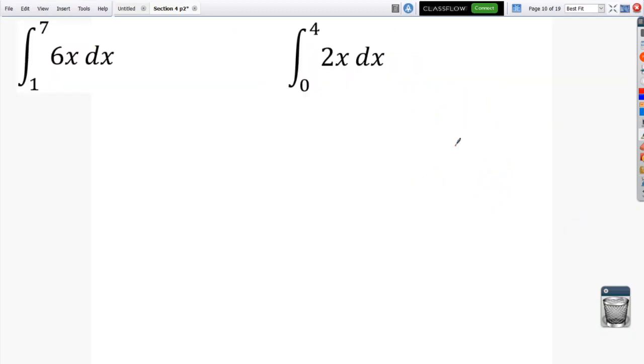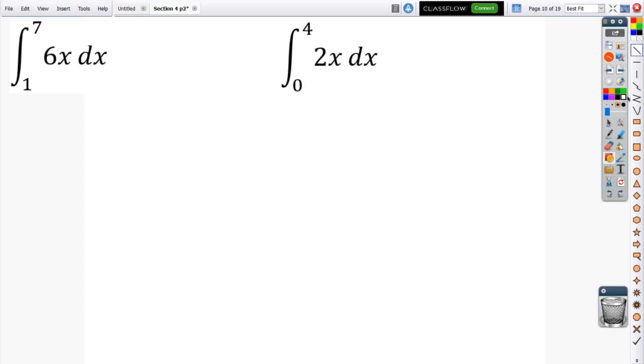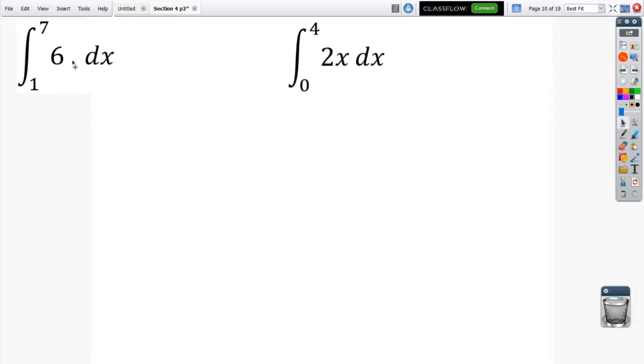So I do want to point out that sometimes there are easier methods to do this, but regardless of how you do the problem, you should get the same answer. Like looking over here, the integral, oh, wait a second, I didn't mean to, okay, so this wasn't the example that I meant for it to be. The example that I meant for this one to be, I meant it to be the integral from 1 to 7 of 6 dx. I don't know how I accidentally put that x in there, but let me get rid of it real quick. There, it's like that x was never there. Although I know some of you are going to be annoyed that there are those little pieces of the x peeking out. There we go.